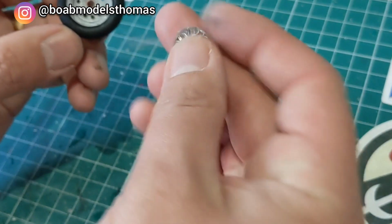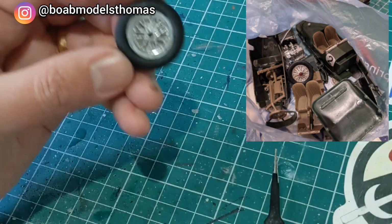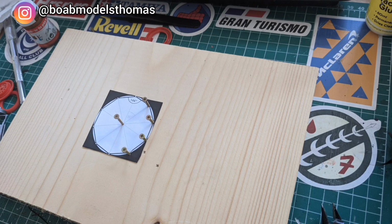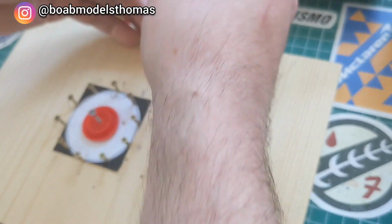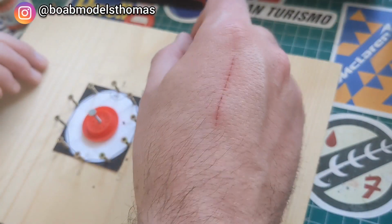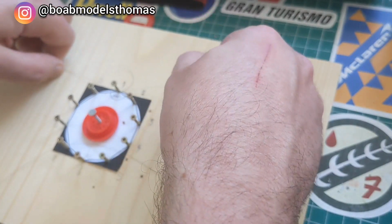So I found on eBay some scrap parts of 1/32 classic cars, and they had these wire wheels. However, I also decided to try wiring my own. I used some fishing wire, and I wasn't very happy with the results. This process is a lot more difficult, and these wheels aren't particularly good for this.